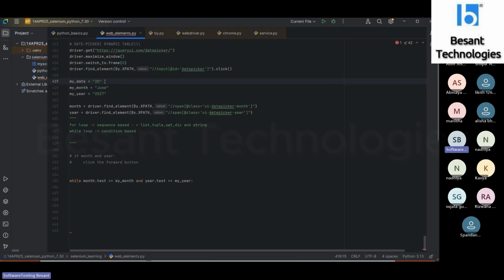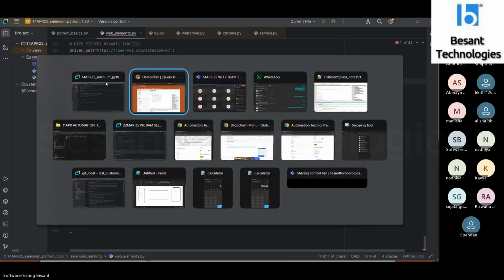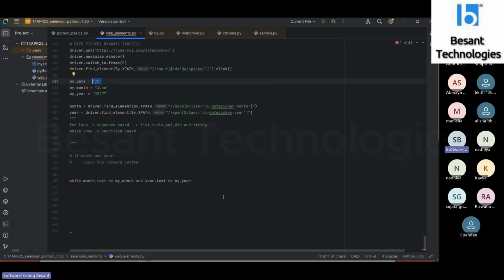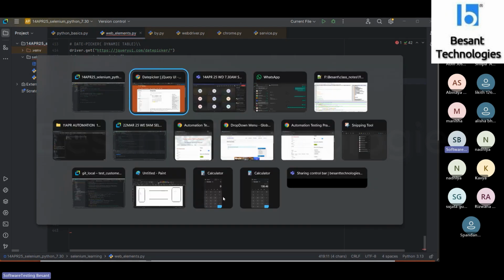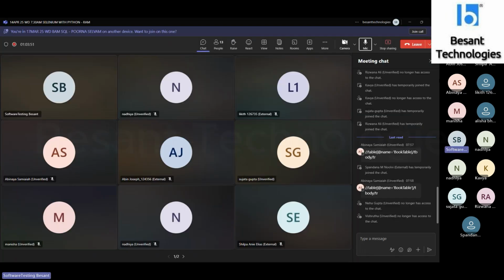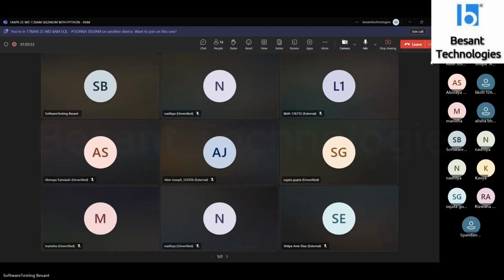We will see the date in the next class. I will tell you how to grab or validate this element from the dynamic web table. Try to implement this and let me know. If you have code, you can provide it in the next class. We will try to implement it in our classes.